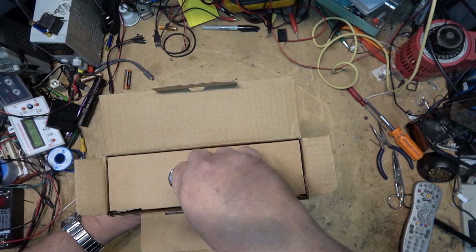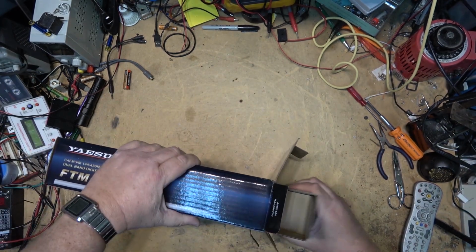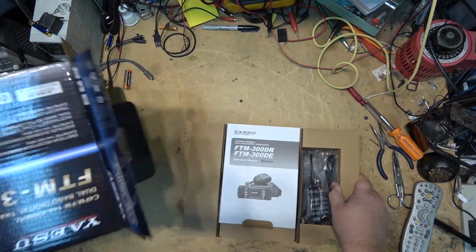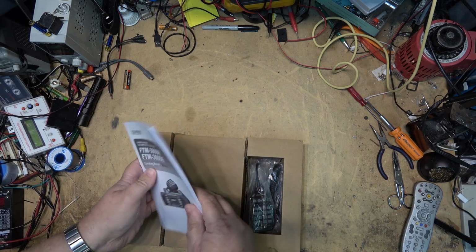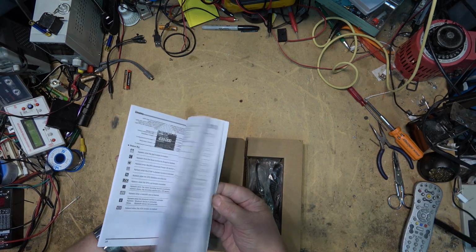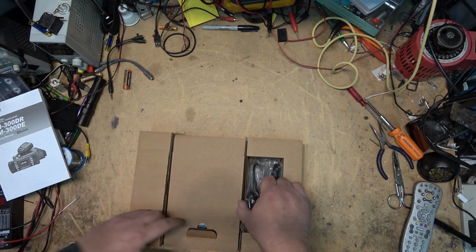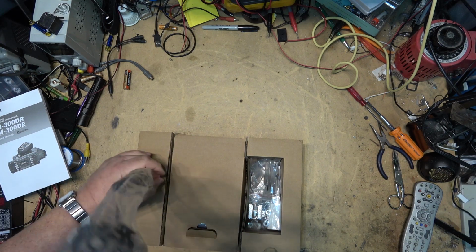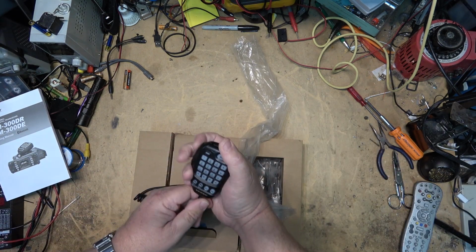So first things first, open up the box. Everything's all packed in one. I expected them to be separate. Of course, the manual, which is quite thick because it goes through all the features of the radio, which I'll be reading later. We've got the microphone, good old Yaesu hand mic.